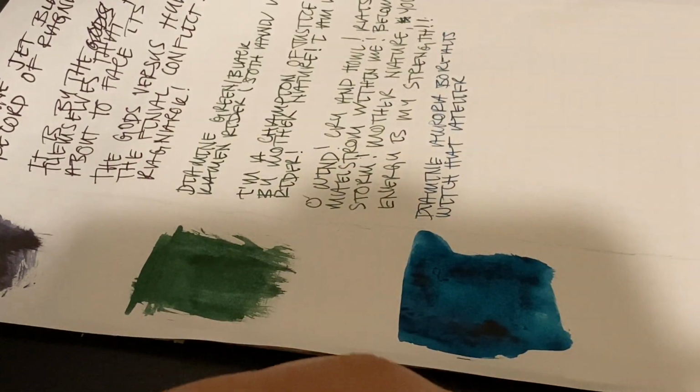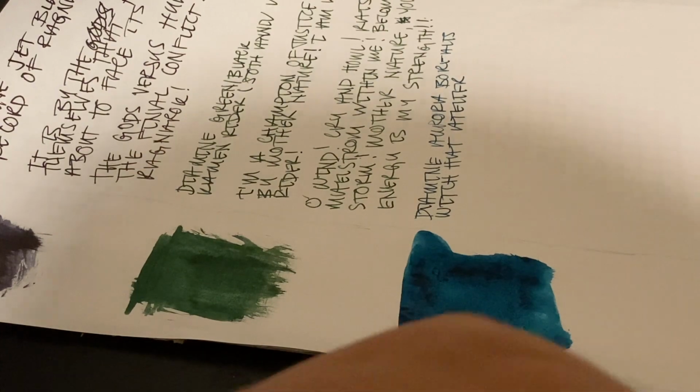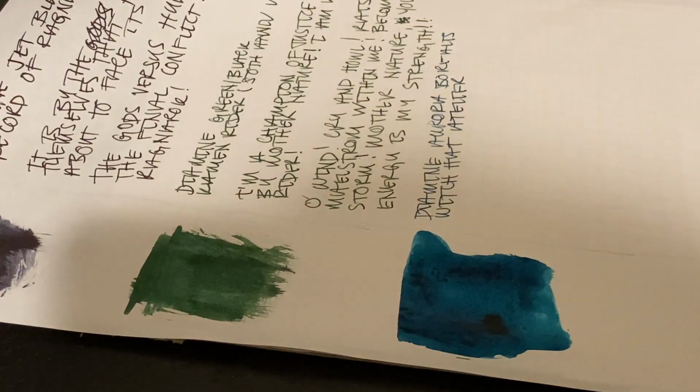Well, yeah, it's a very interesting color. It has this like reddish sheen to it. And I'll show you closer once we finish with this stuff. So yeah, I might actually end up doing this as a 2-part video because it's taking a lot longer than I thought. So yeah, let's get into the writing sample here.